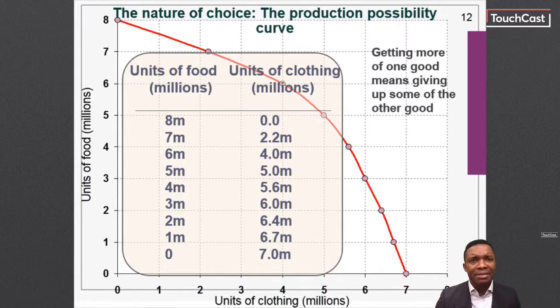So in plain terms, this means getting more of food means giving up more on clothing. An example of the production possibility curve with illustrated points marked is given behind. And with the production possibility curve, a trade-off is usually considered for an economy. But this not only applies to the economy as a whole, but can also be applied to individuals, households, and economic organizations.